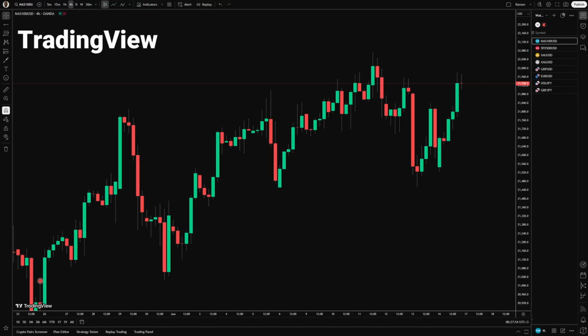So you can see this level here. There is a fair value gap. This is a bit advanced, but it's good to know at this juncture so that when I speak about fair value gap in the future, you will be able to understand. So it will come back to fill this fair value gap, which is return to origin, the origin that caused this impulsive move that broke the structure.